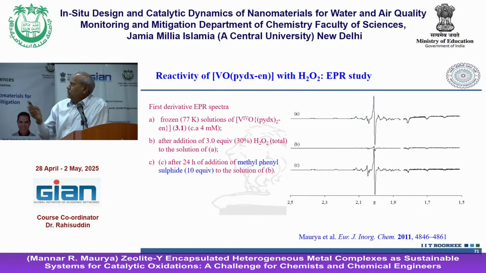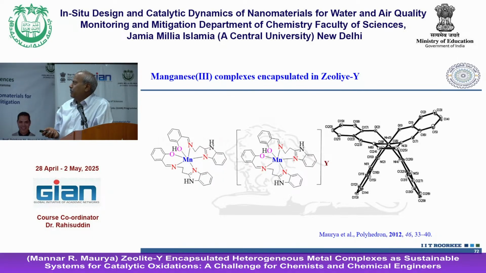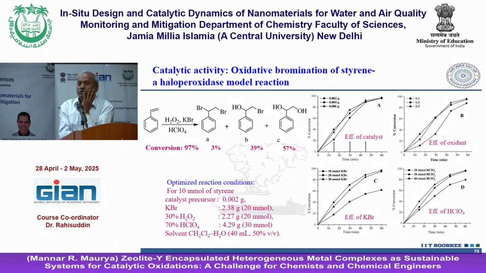Okay. So this is also the manganese compound. Quickly I'll show that. Okay. And this reaction we have done. And remember that in previous chemistry I told you about the oxidative bromination of salicylaldehyde in KBr. So here, manganese analogs can work very well as a haloperoxidase model. Manganese, molybdenum, tungsten, these are the metal ions which work very well or go along with the haloperoxidase activity.